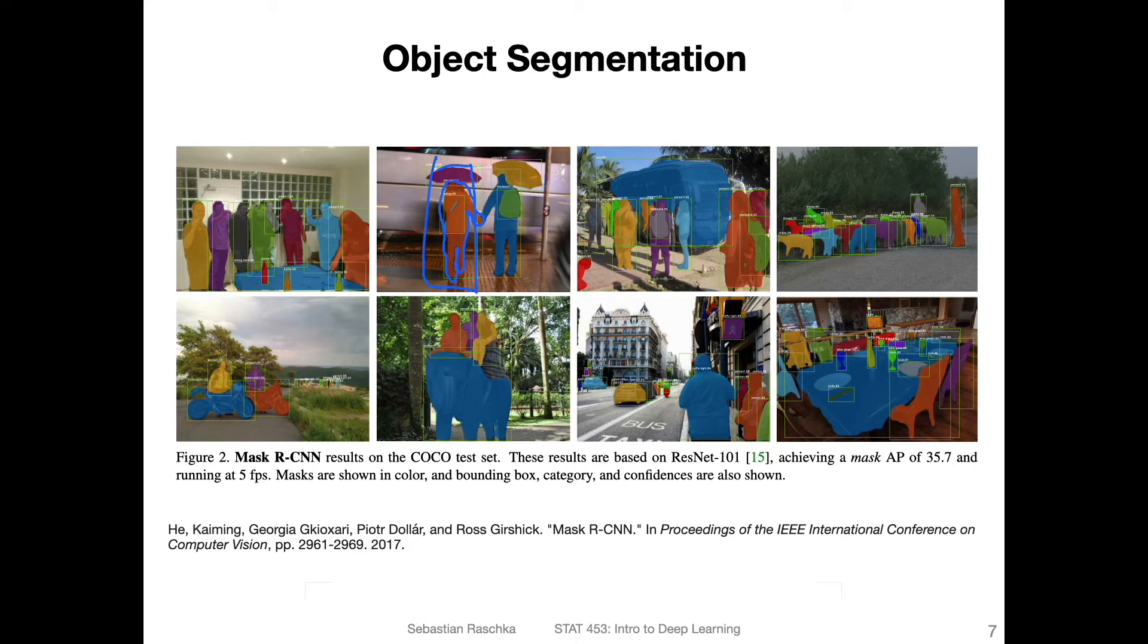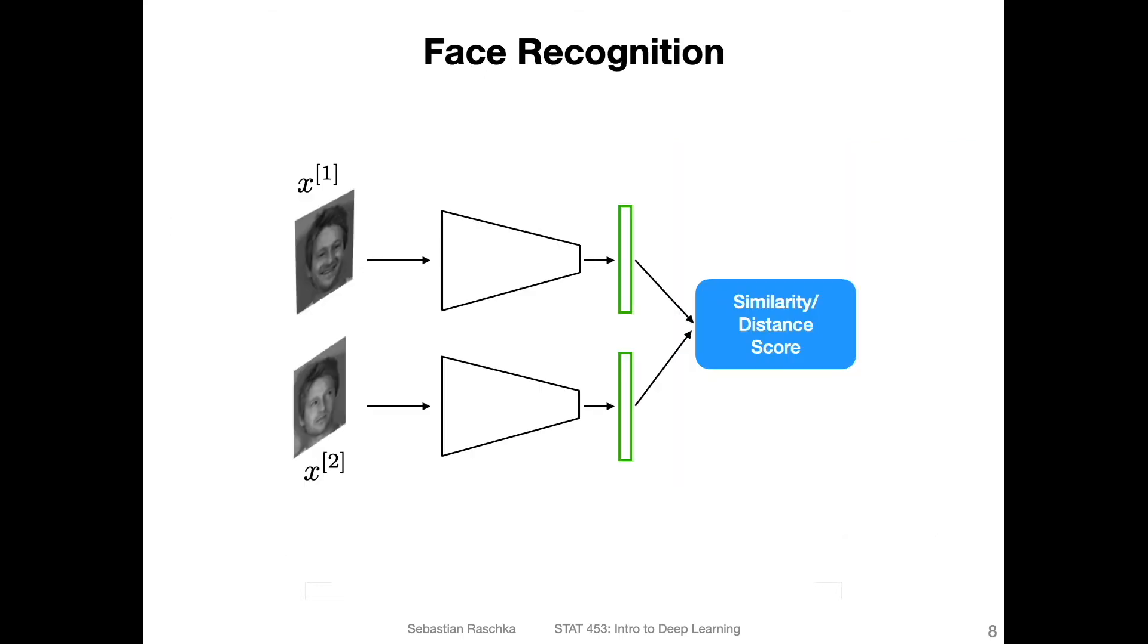Here again as a paper, Mask R-CNN is one of the most traditional methods for this. That's a good starting point if you are interested in that topic. There were a few students who could benefit from object segmentation in their class project, and I also shared some tutorials for how to do that in PyTorch with those students. But again, this is slightly out of the scope of this class, it's more like an advanced topic. So in this class, we won't be talking about this in too much detail. I just wanted to mention that this also exists.